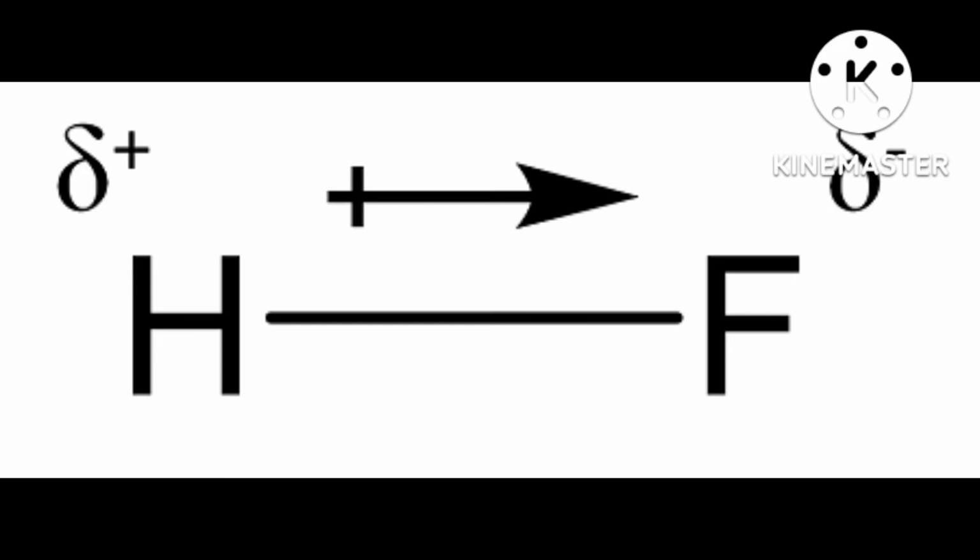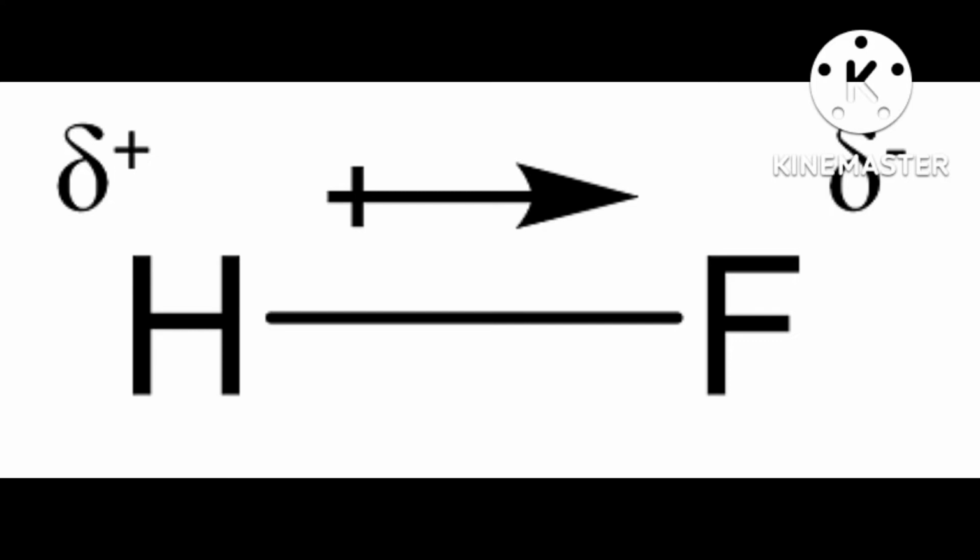For example, H2O. Here 2 hydrogen and 1 oxygen, 3 atoms are there, 2 bonds are there. For example, H2O molecule has a bent structure. The two OH bonds are oriented at an angle of 104.5 degrees. I already told you that in the OH bond, O is in the middle, both H are in the lower corners, just like a bent structure. The bond angle between the two bonds is 104.5 degrees.